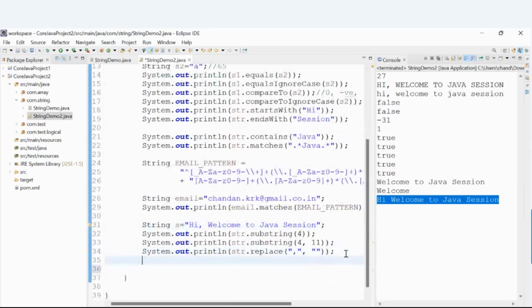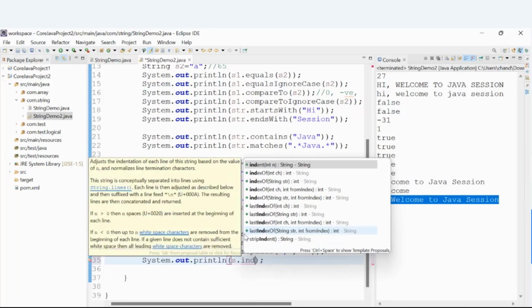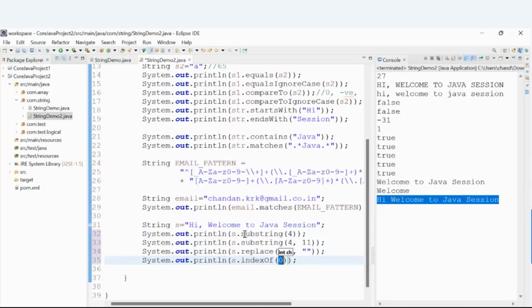Then we have indexOf, right? Which we also use frequently. We have a method which is called str.indexOf. Actually, I am using str, right? Which is from the top. It's s. Ideally, I should use s. So s dot, we have indexOf. And in indexOf, we write a character.